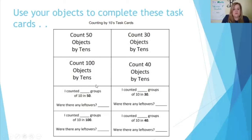After you've done the first 4 tasks, then you're going to be answering some questions. I counted blank groups of 10 in 50. So you'll count out your 50. So I would put groups of 10, and then you'll check, were there any leftovers? Or did you have groups of 10 with 0 leftovers? You're going to do the same thing here, counting how many groups of 10 do you have in 30? How many groups of 10 do you have in 100? How many groups of 10 do you have in 40?